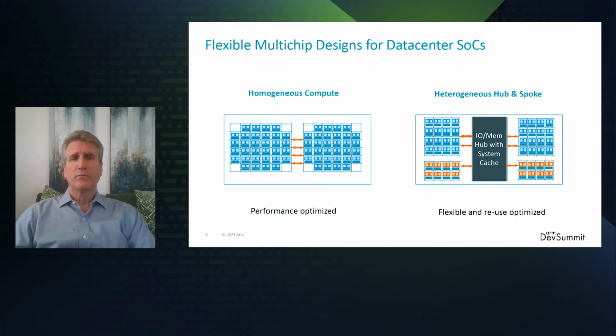CMN has included multi-chip SMP for 3 generations, where the system cache is associated with its shared local memory. The CMN-700 will offer a new hybrid system cache feature that reduces average cross-chip latency and bandwidth by allowing a portion of the system cache to store remote memory accesses. This reduces the frequency of requests going to the other dies. We've also introduced support for separate CPU cache chiplets to connect to a centralized memory I/O hub for uniform memory and I/O access patterns. It also allows for a mix of process technology between chiplet and hub.